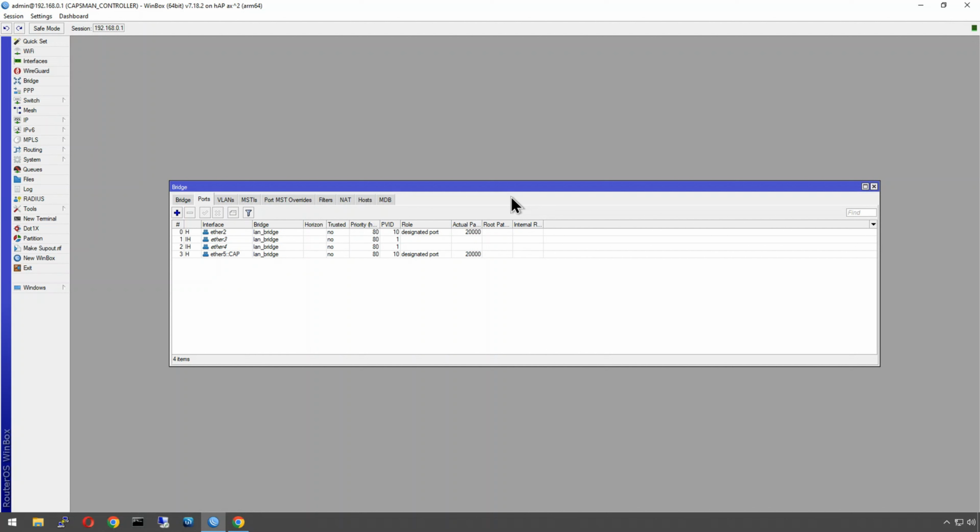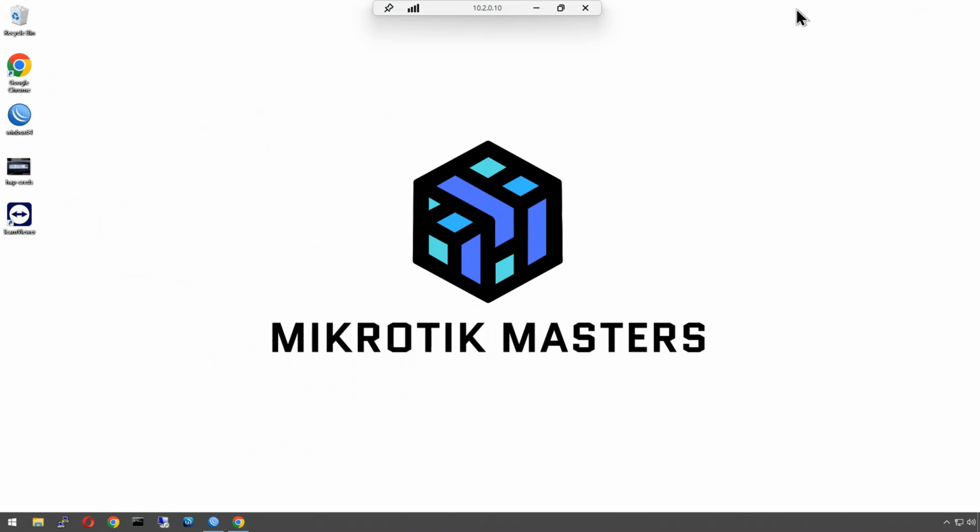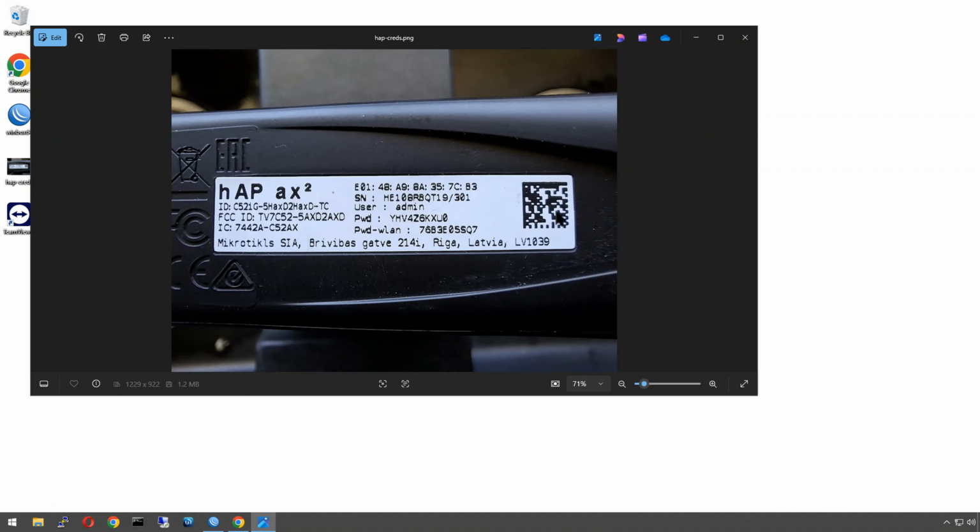And it still came with a default configuration, which I always advocate that you get rid of, and you baseline it where you want it, so you know exactly what configuration you're putting in there. However, by default nowadays, it comes with a built-in password, which for this HAP I'm on right now, as I've shown in my other videos, is going to be on a sticker, and this is the exact one for the one we're looking at now.